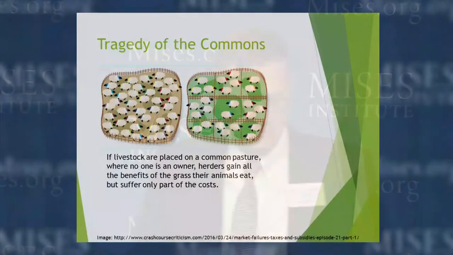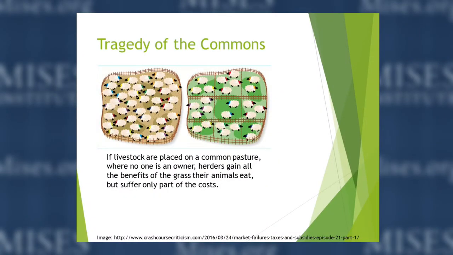And if you decide you want another sheep or another cow or something, then your decision process is, how much is that cow or sheep going to cost me? And how much am I going to be able to get from the meat or the milk or the hide of this animal after they've grazed and have come back to my farm? Well, that decision ignores the costs imposed on everybody else who also wants to graze on the same pasture.